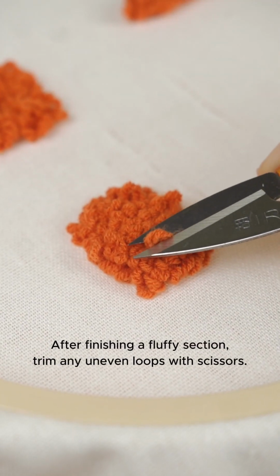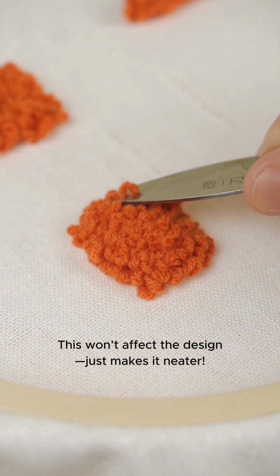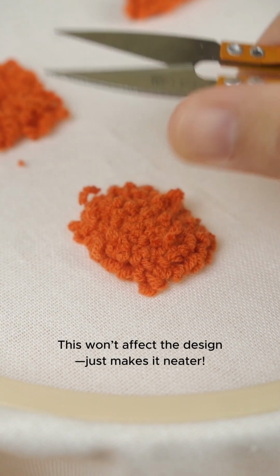After finishing a fluffy section, trim any uneven loops with scissors. This won't affect the design, just makes it neater.